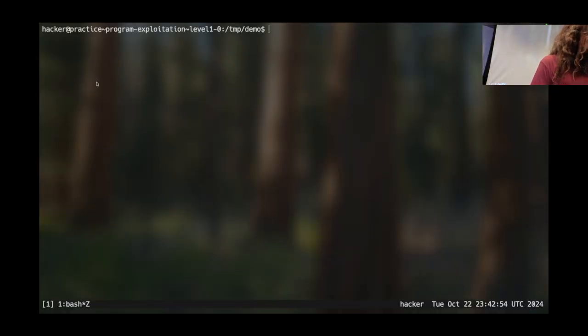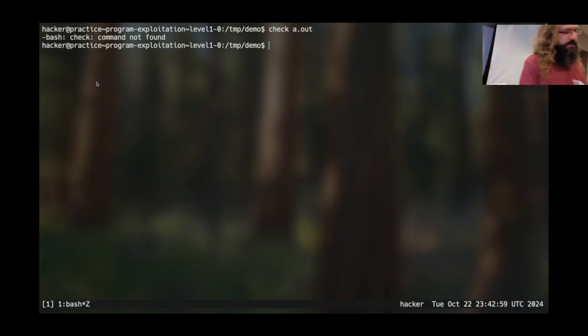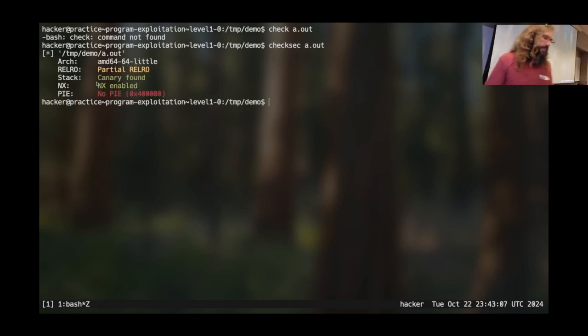All right, so we are here on the dojo. I have some binary a.out, not checksec. I want checksec. You'll notice that this is no PIE, right? What does PIE impact? This is something that people always get confused. What is the difference between PIE and ASLR? ASLR is enabled by the system, the OS, but PIE is for the binary. If it is enabled, then it will use ASLR. If it is not enabled, it will not use ASLR.